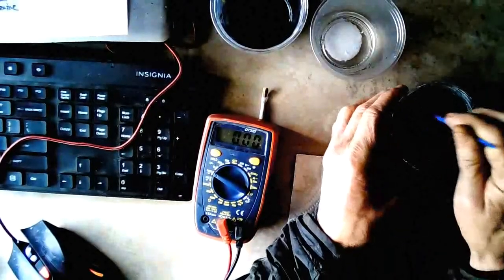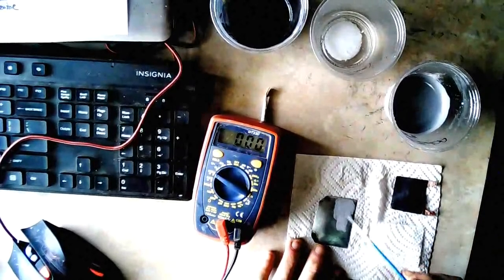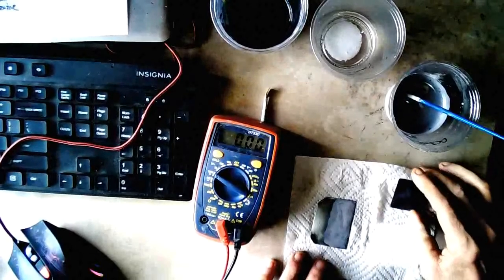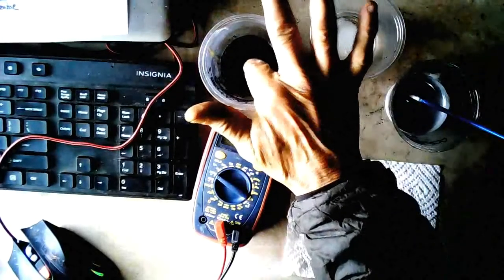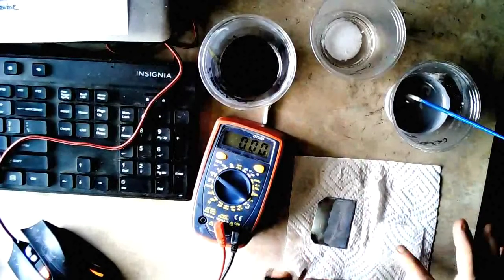So here's my water-based alkaline titanium dioxide hydrophilic mixture. It's got a little bit of graphite in it because titanium needs to be in contact with graphite to work. And this is my oil-based hydrophobic microspheres I made in the ultrasound machine. I'm going to spread a drop of that on the positive electrode.